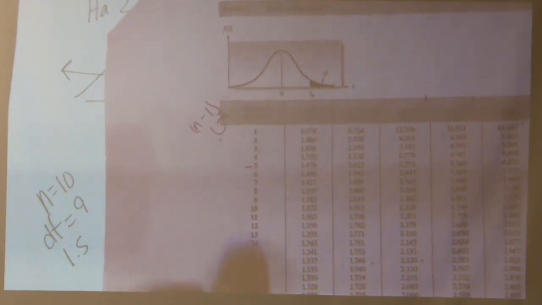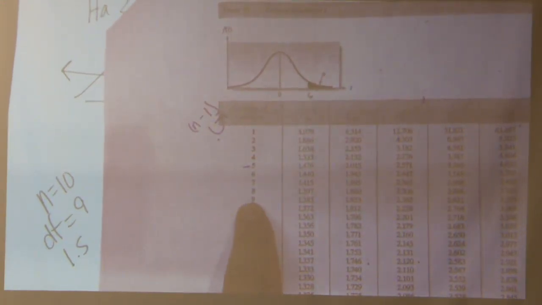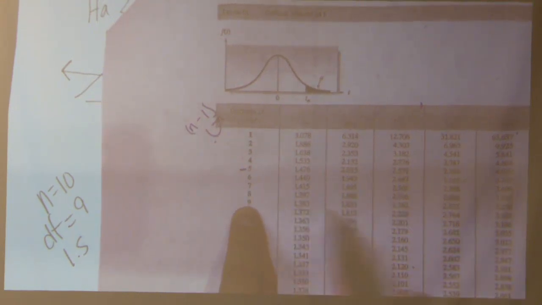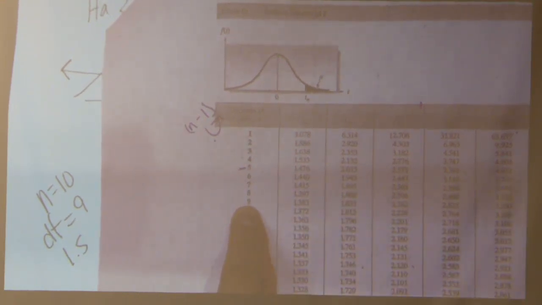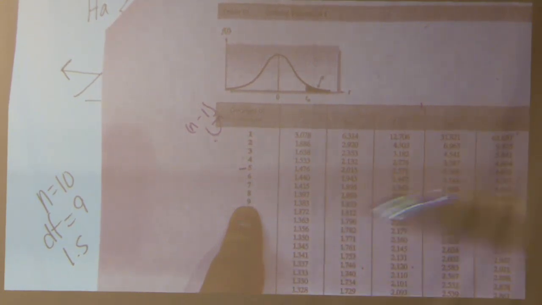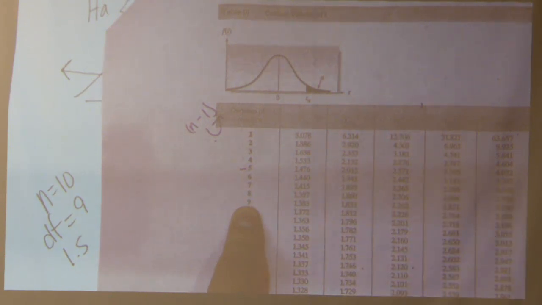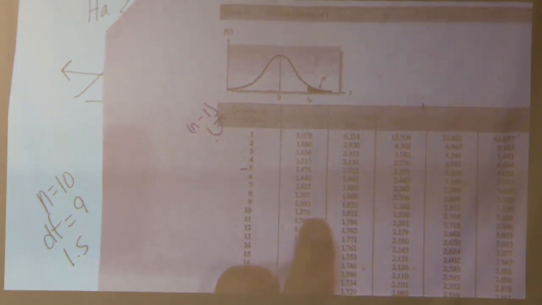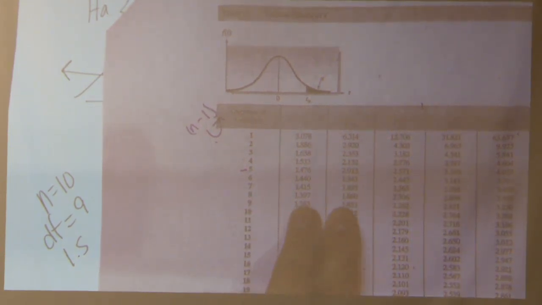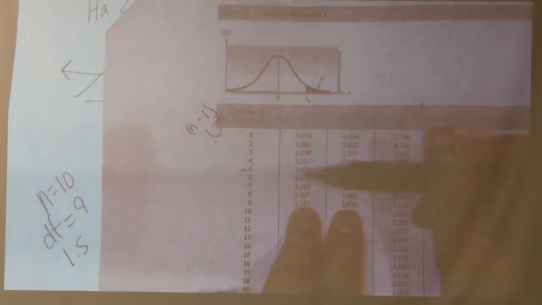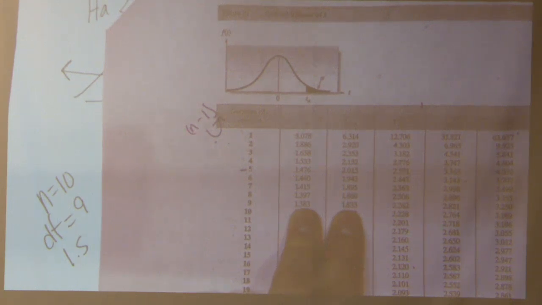So if we're in a degrees of freedom of 9, we have to find in here where 1.5 would fit in. It's super important that you don't try to find 1.5 throughout the whole thing. You are only looking at your degrees of freedom. So since our t-value is 1.5, in the degrees of freedom of 9, 1.5 would fall somewhere between 1.383 and 1.833. It would be somewhere in between these.